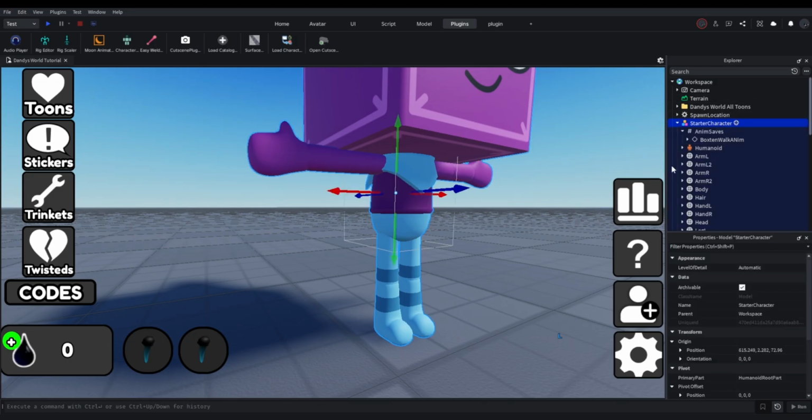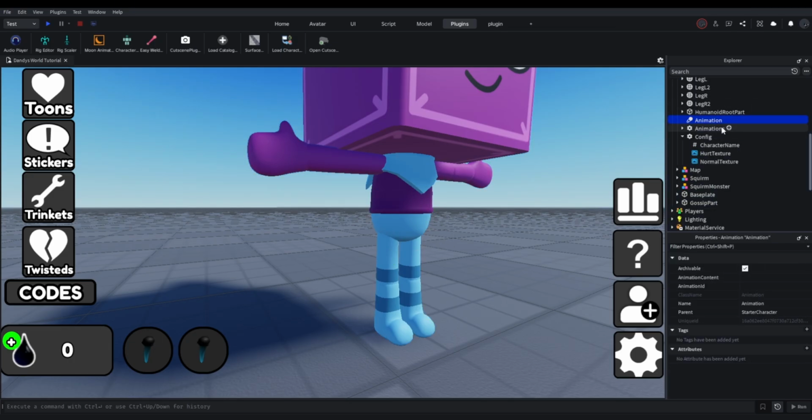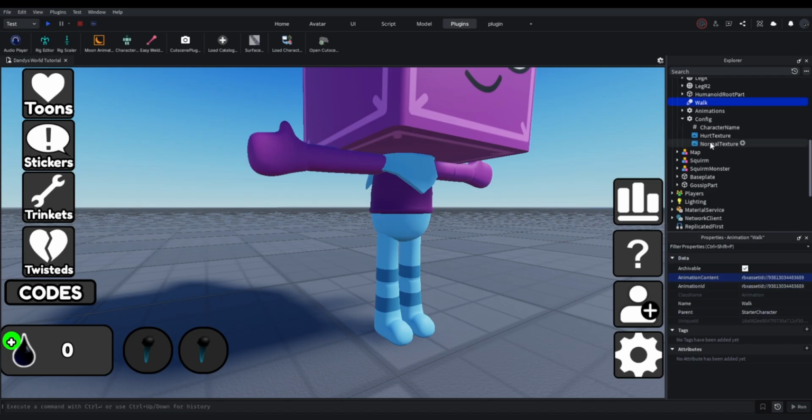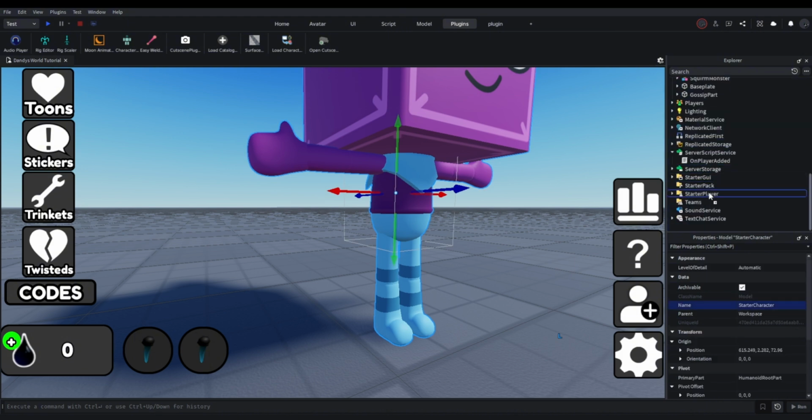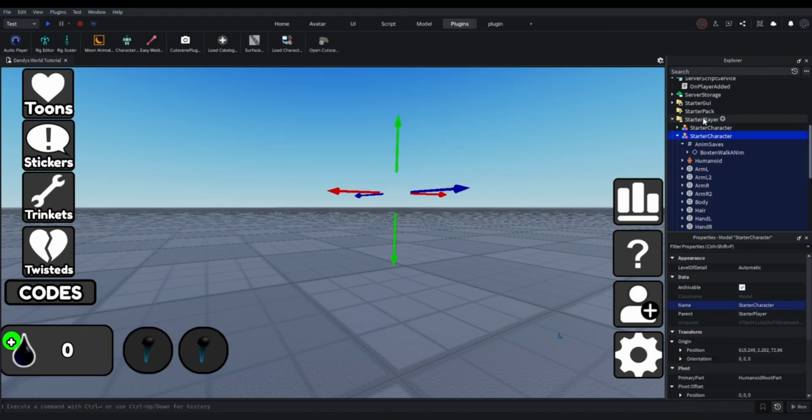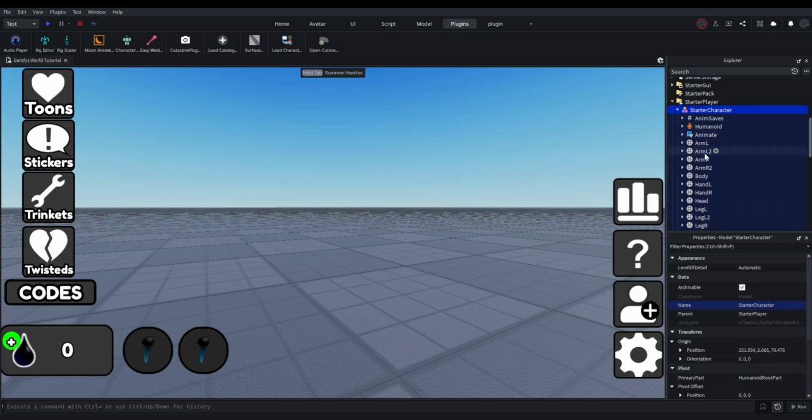Add an animation, just an animation, name it walk, and in here put your ID. Animation ID. There you go, it loaded. And then after you have that, put it inside of startup layer. Also, we next, what's this?